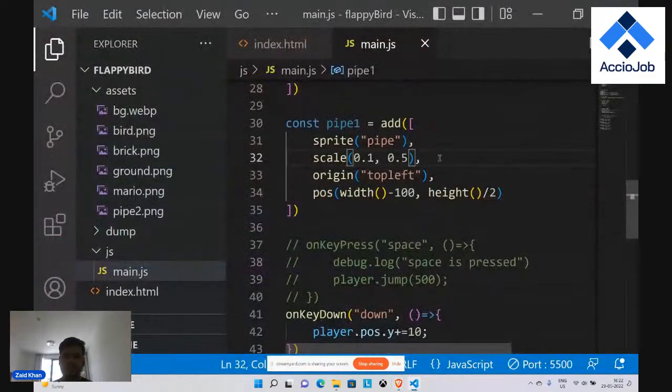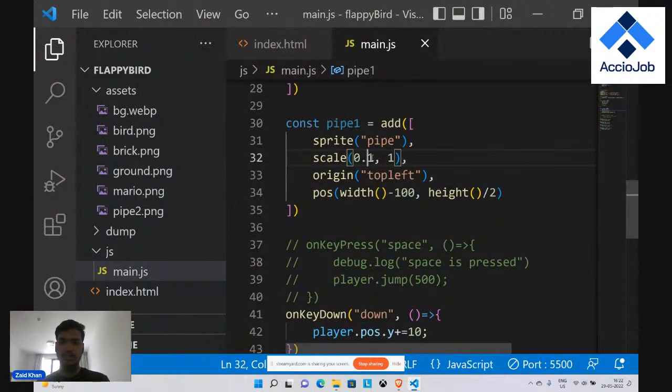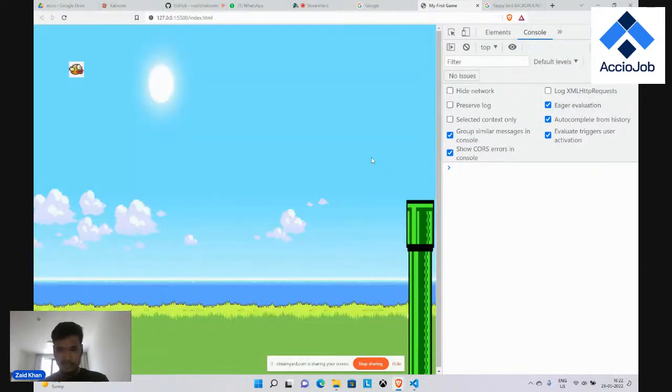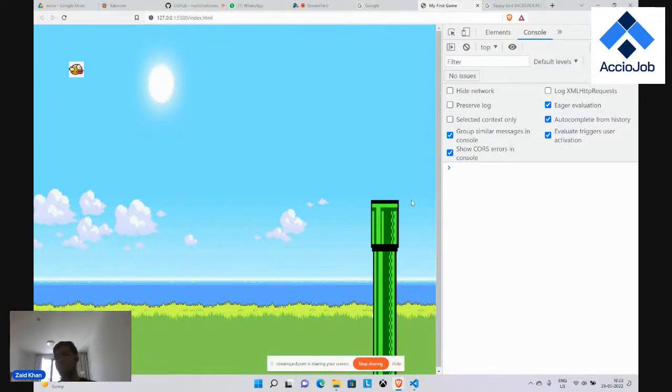Okay, so I can see that this is the object that exists right now. This object doesn't have any area or body or anything like that, so I can pass through it. This pipe is defined after the Flappy Bird, and that's the reason that whenever I'm passing through it, just the pipe is visible, not the Flappy Bird. Let me increase the thickness a little bit, it's too thin. And instead of 100, let me use 200 for now. So, okay, basically I can see one tunnel is created.